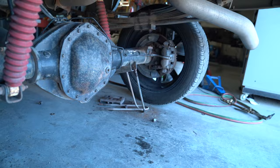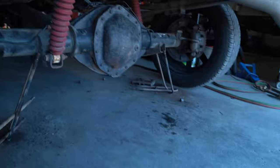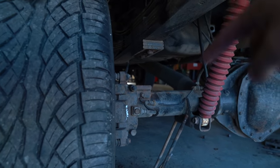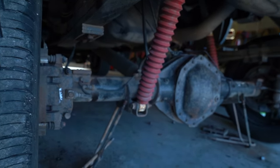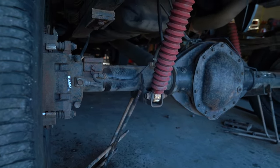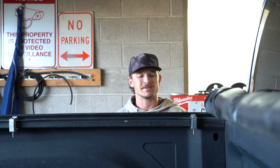All right. We've been battling for a minute, but blocks are out, both sides. I gotta clean out the dirt in there so those two bottom bolts can sit into the axle and center itself. Hurry and clean those out, and then I can lower this thing down. It's crazy how big 4 inches really is. 4 inches is not small.